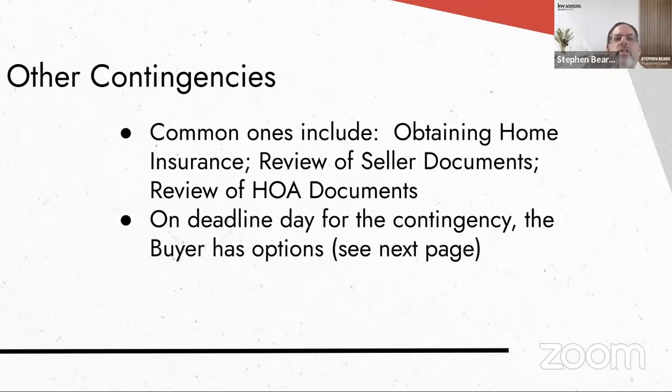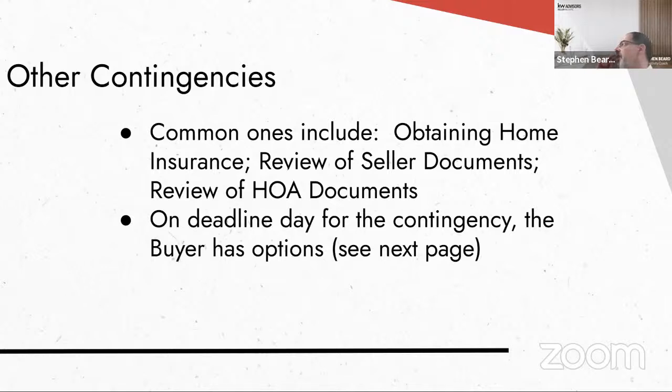All right, there are a couple of other contingencies I want to mention. Nowadays, we might have a separate contingency for getting home insurance. You might write an offer where you waive all the contingencies except home insurance, because the home is near a fire hazard zone and the cost of insurance is not clear, and you're worried it might be $10,000 a year. Your buyer doesn't want to buy the house if it comes in too high and he can't get a good rate. So you can make that a contingency.